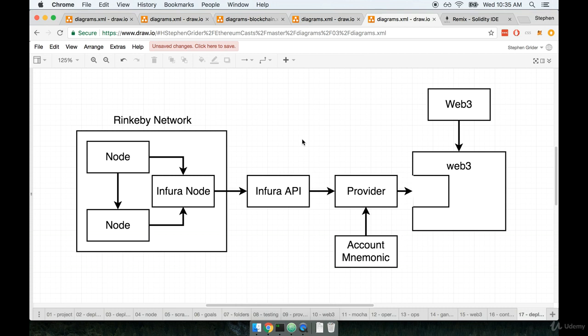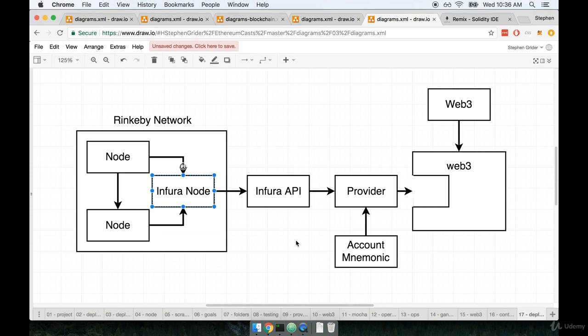So rather than using a local full Ethereum node, which would take us a lot of time and a lot of effort, we are instead going to use a service called Infura. Infura is a public API that we can sign up for. It gives us the ability to get access to a node that is hosted on the Rinkeby network by Infura.